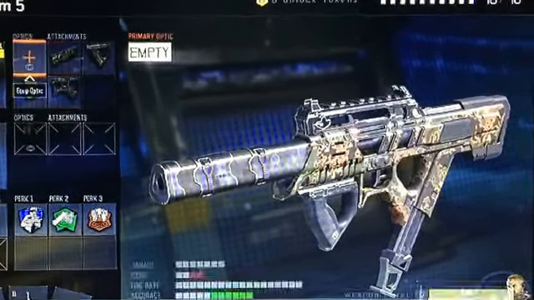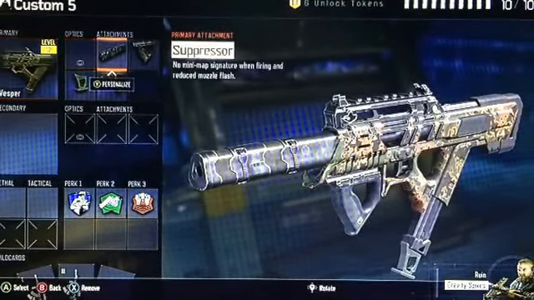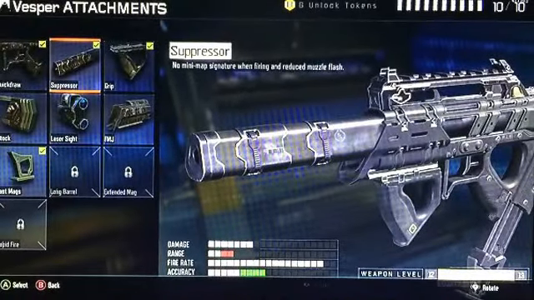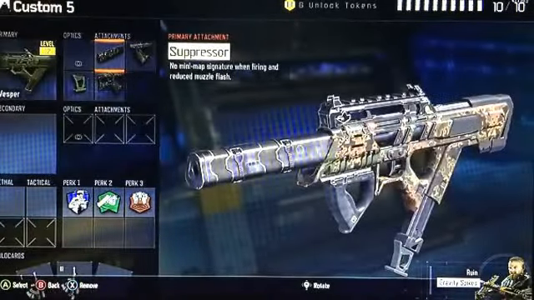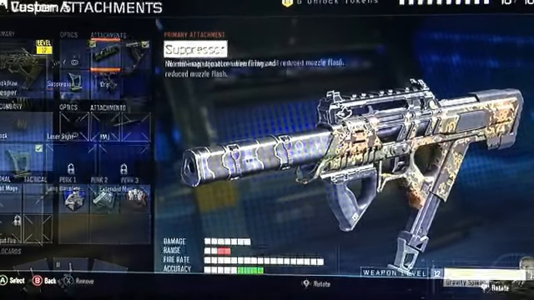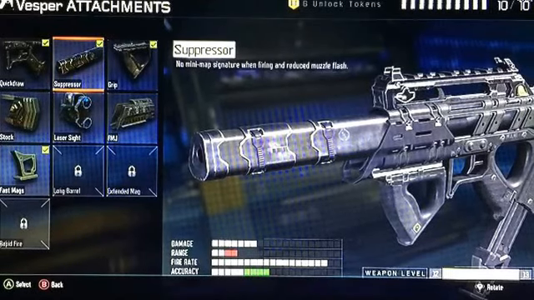So what I've got, I haven't got an optic on it because I'm waiting to get the Elo sight, which is the next gun rank. But I've got a suppressor on it. The suppressor is because there's no mini-map signature when I'm shooting. So I can spray as much as I want, and I just won't be seen on the mini-map.